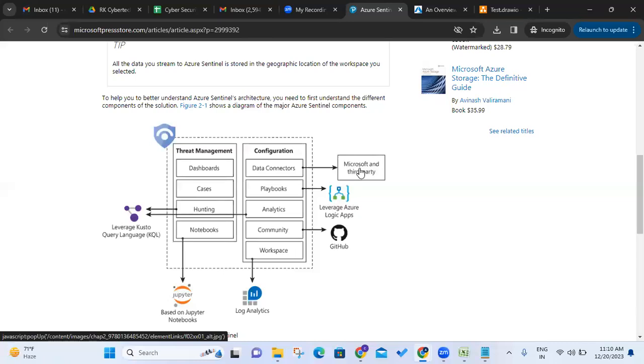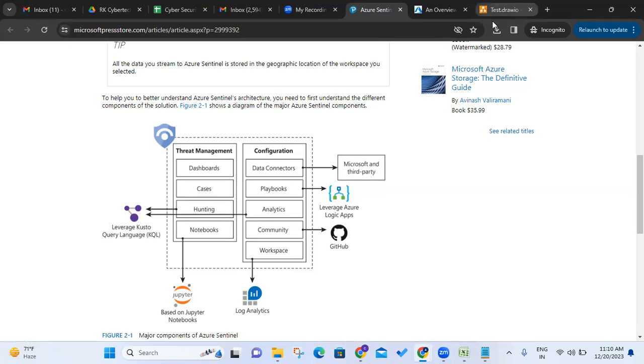Third party means here Microsoft along with other vendors also. That is a combination of both cloud as well as on-premise log sources. That is called third party. Microsoft means dedicated to Microsoft related log sources. That may be Office 365 Defender, for example phishing email; Office 365 Defender for endpoint, dedicated to endpoint protection; Office 365 vulnerability management related logs; and next one is Microsoft virtual machines in the Azure environment. All those are dedicated to the Microsoft side. Okay, so that is basically the log sources here. Understood now? All these are log sources.